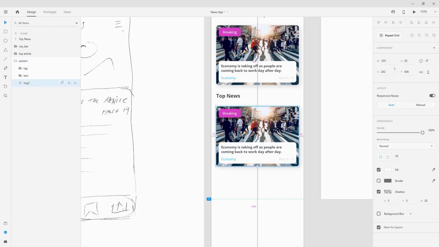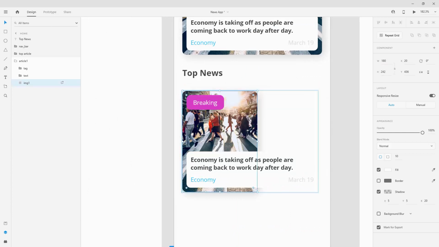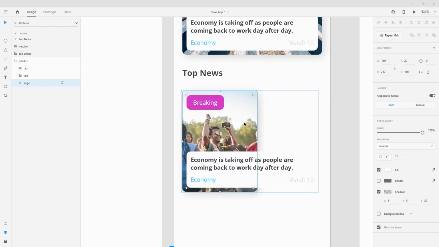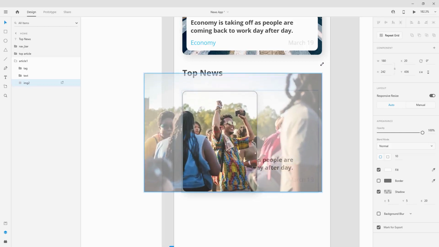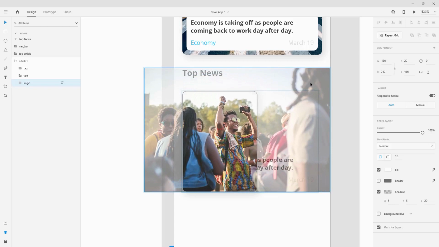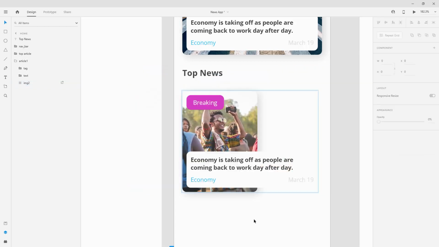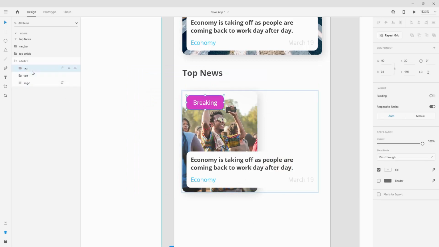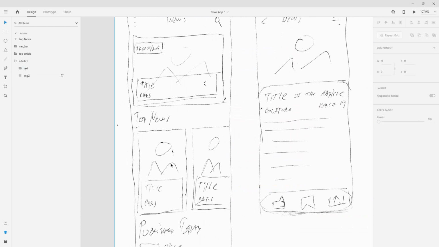I'm going to jump inside the image. For the width of that image, we're going to use 180 with 242. And let me quickly jump in and add another image like that. You can double click inside of your image, hold Shift, and reorganize it however you want. So for example, something like this. Make sure that this happy guy is in the middle. We're going to remove the tag because we don't need it for this one. If I scroll right here, you can see that we don't have a tag. We only have this text field right here below.